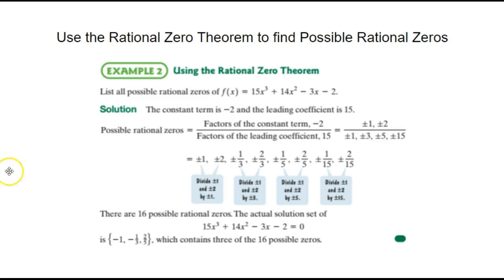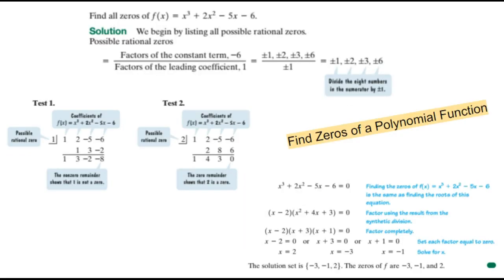Okay, moving on to the second objective. This slide might look a little bit chaotic. I'm going to draw a little bit on this screen here so you can see what we're focusing on first, second, and third, but the objective is to find zeros of a polynomial function. So we're going to build off of what we just did on that last screen as well. So here we go. The first thing we're going to focus on is right here. The second thing we're going to focus on is right here. And the third thing we are going to focus on is right here.